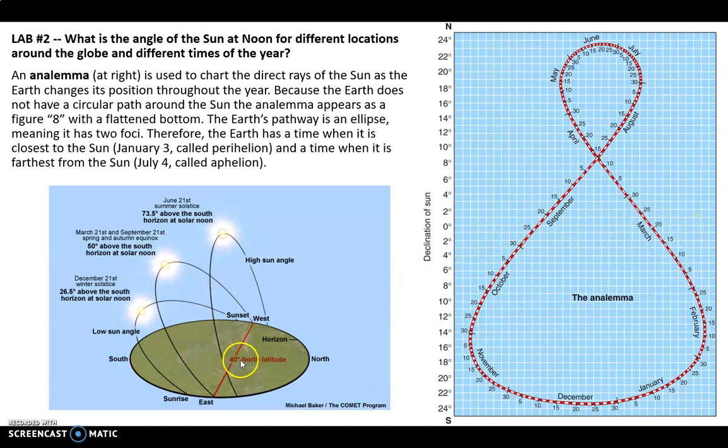Now what this is showing you is if you were at a spot at 40 degrees north latitude at specific times of the year. We know, as you've been reading your textbook, there are equinoxes that happen in the spring for March in the northern hemisphere, and then for the autumn in September. So what this means is the direct rays of the sun are striking on the equator at that time, here and here, and that means because of the equator equal, equal night, equinox. So every place on earth has 12 hours of daylight and darkness.